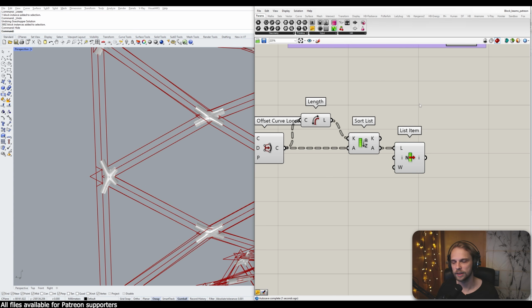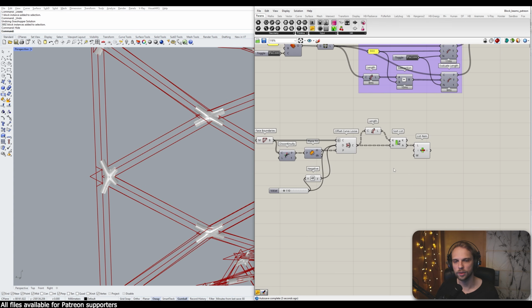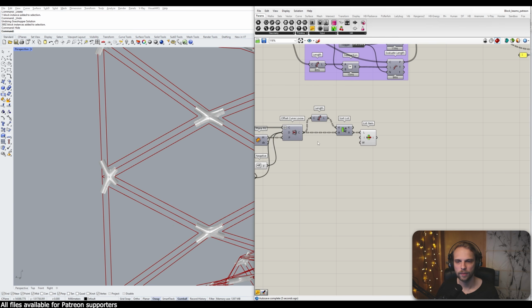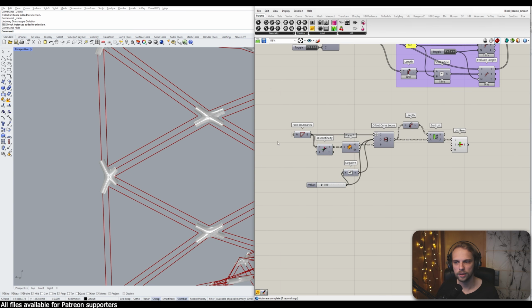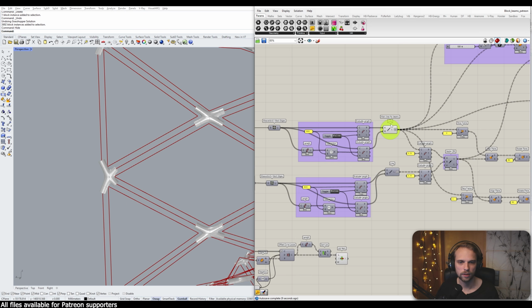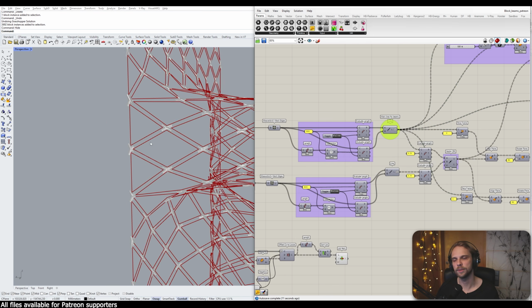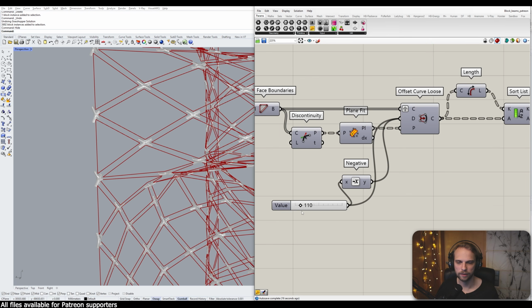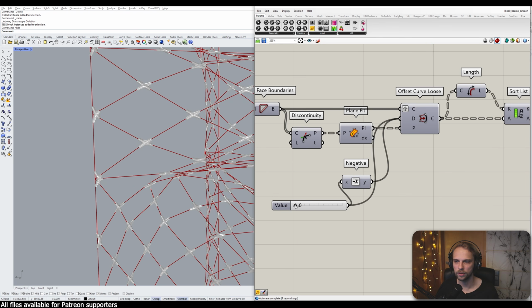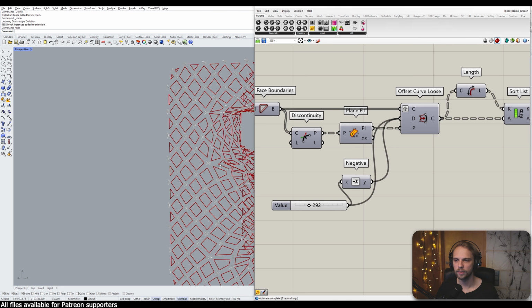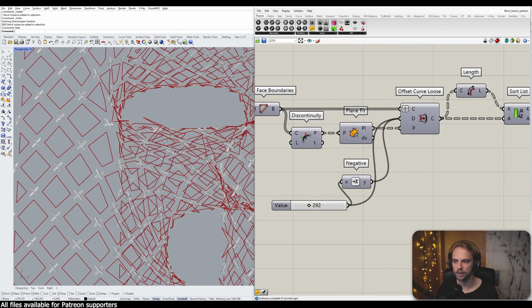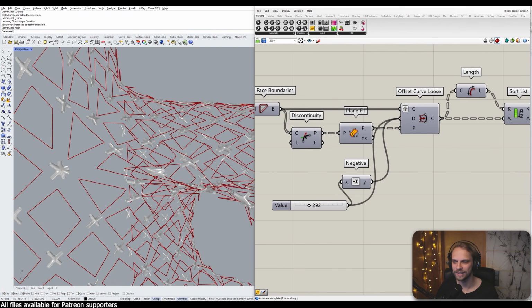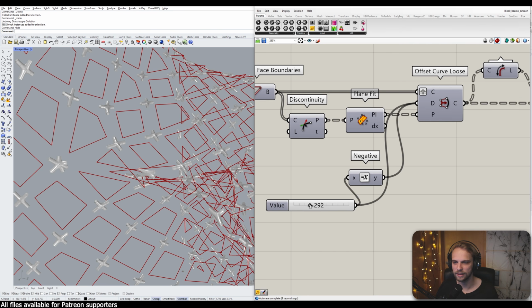You get basically the first item of the list from the sorted curves, which is going to be, let me hide all of this, there we go. You get the panels, and if I mess around with the panels, they become smaller or bigger. You know, at a certain point, they will start self-intersecting like crazy.